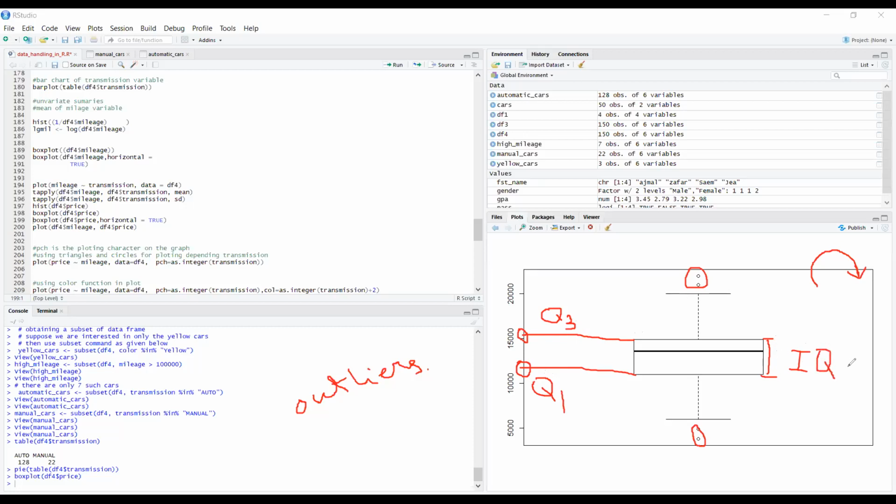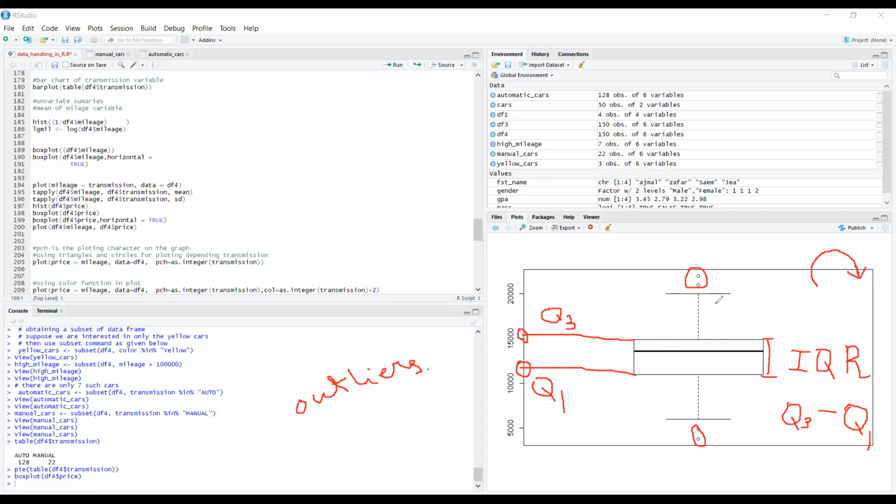Interquartile range. So IQR can be determined by Q3 minus Q1. If you take the difference between the values of the third quartile and the first quartile, that distance will be calculated. This distance is called IQR. IQR has very significant features in data handling and data modeling, because IQR gives us a perception.